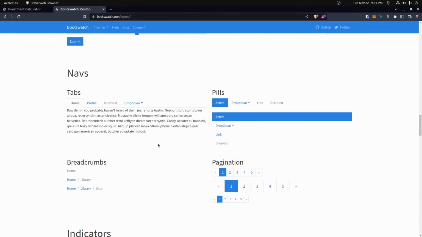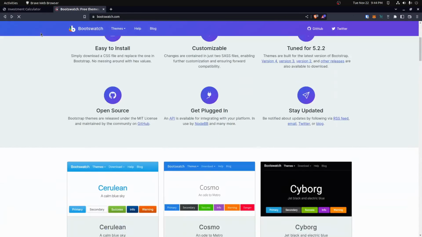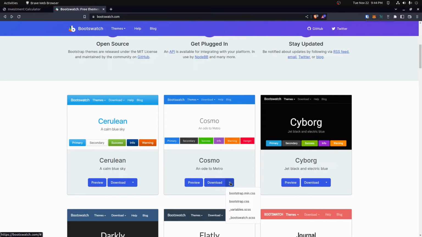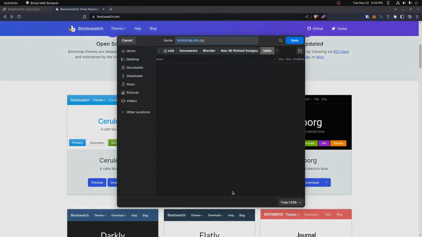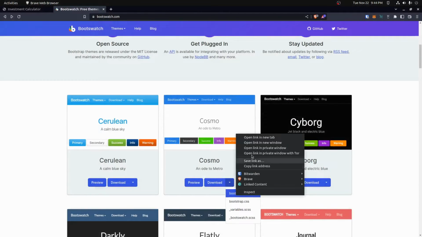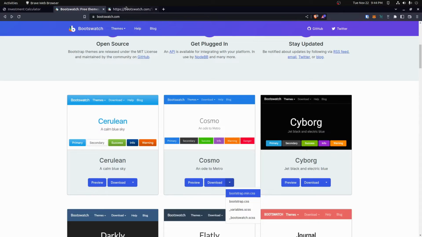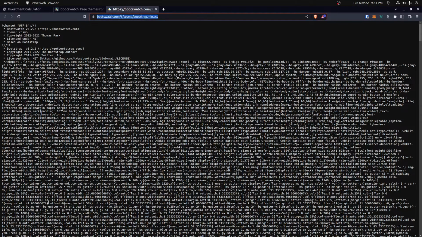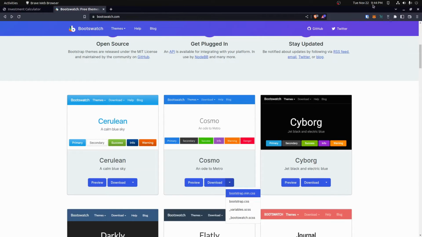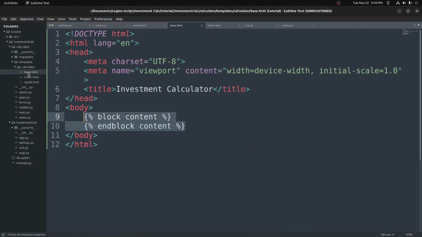To actually use it, on this drop down here, we can open up min. Let's take bootstrap.min.css, open link in a new tab. And this is our URL right here for it. So I can copy this URL. I can come back to my base template.